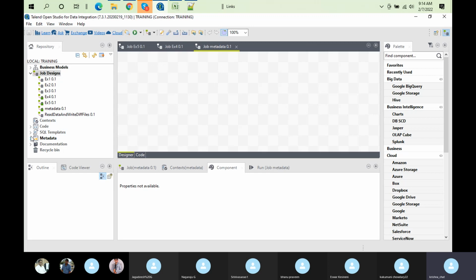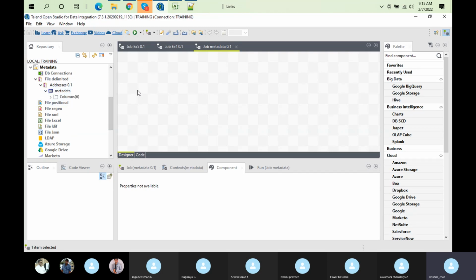So last Friday we created a customer related metadata. Now the requirement today is that we have to create a job using metadata. Somebody already created addresses as one metadata. They have one file, so we have to read that. Earlier we used the component, configured it as built-in, and pulled the data. Right now somebody has already created it, so they're asking us to use the same metadata. So already we have seen that.